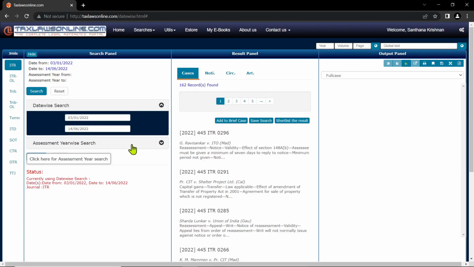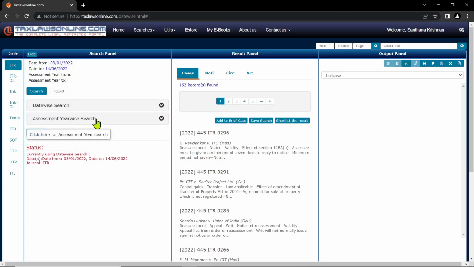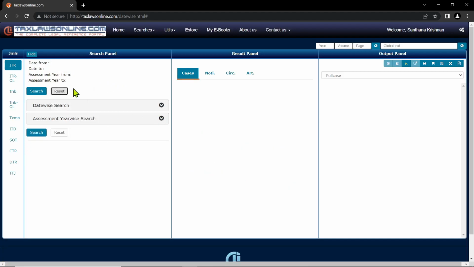Likewise, now we will see the other option we have in the search panel, which is nothing but assessment year-wise search. As told before, please click the down arrow button after you do the reset here.